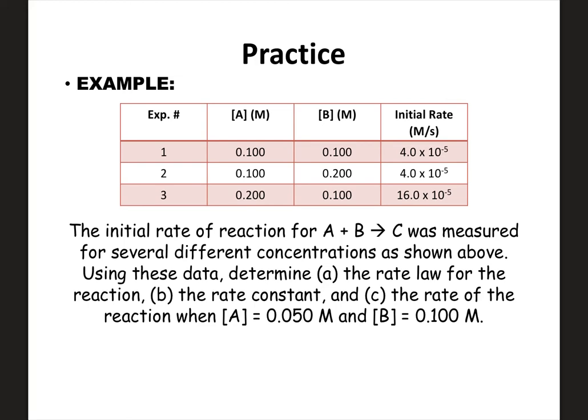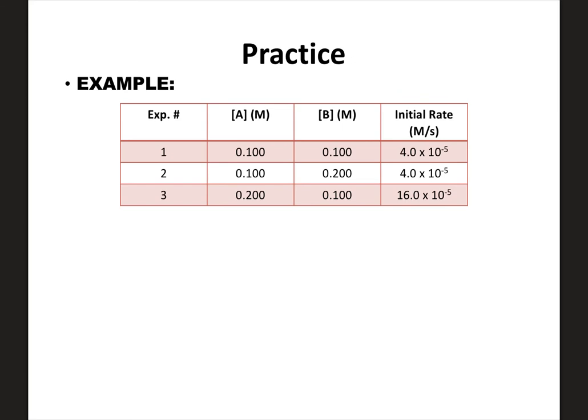We'll start by doing the rate law of the reaction by determining the orders here. I'm going to start by writing the general rate law, just so I have a frame of reference. For the reaction, it would be rate equals K times the concentration of A raised to a power, I'm going to use X this time, times the concentration of B raised to a power, I'm going to use Y. That's the general rate law here. Now I need to actually go through and find the orders.